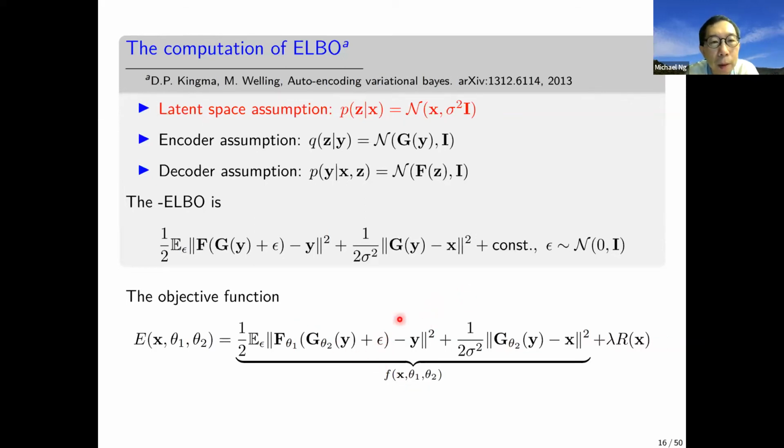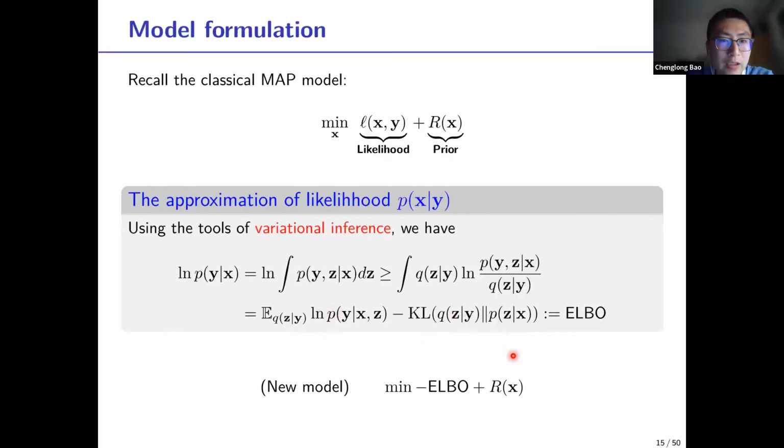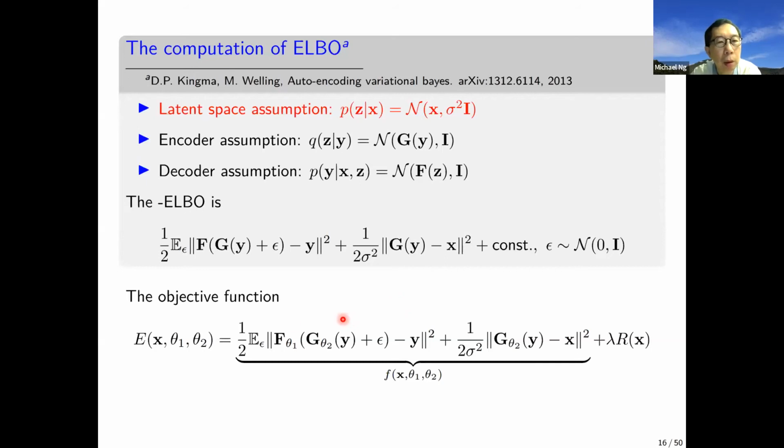Yeah. This epsilon comes from the expectation term, the first term of the ELBO. In the first term, we need to compute an expectation, and this expectation is with respect to some Gaussian distribution. We use the reparameterization trick, and by using some scaling we can reduce it to a unit Gaussian distribution in the estimation of this expectation. In variational autoencoders, this is also called the reparameterization trick. Oh, okay, I see. And in each step, we need to resample this epsilon to estimate this objective function. Okay, because you need to calculate the expectation. Yes.